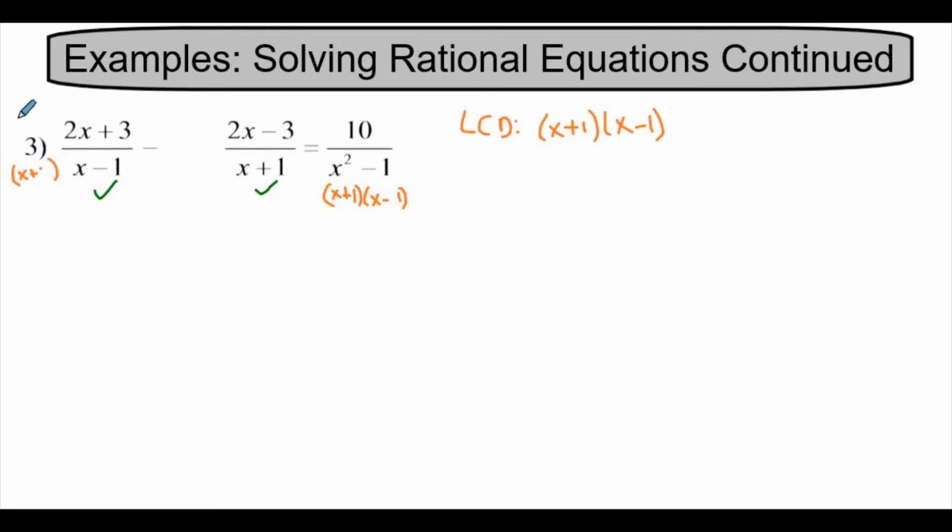And again, the example I give is if you have a brother or sister and they get a certain toy when you're younger, if they have something that you have, you don't ask your parents, why did I get one? You ask for what you don't have. So this has an x minus 1. It doesn't have the x plus 1. This one has an x plus 1. So what will it ask for? It's going to ask for the x minus 1.